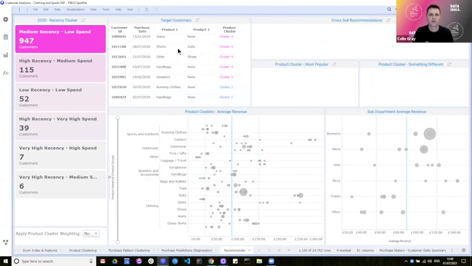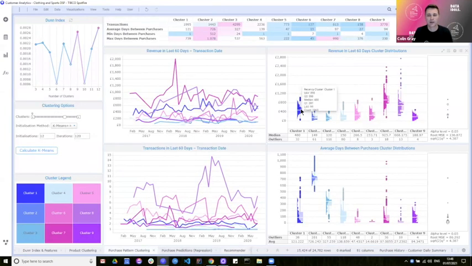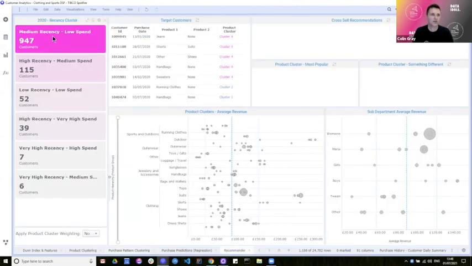So the last thing is pulling it all together. So this is where the marketers in your business can really benefit from this together. And again, it's going to be very visual, but when you deploy this in real time, you get some interesting things. So what I've got is I've tagged those clusters you saw here. So I've labeled them, are they frequent buyers, are they higher spenders? So now we can see, right, we've got 947 customers who are medium recency, so they buy in between average times between purchase and low spend.